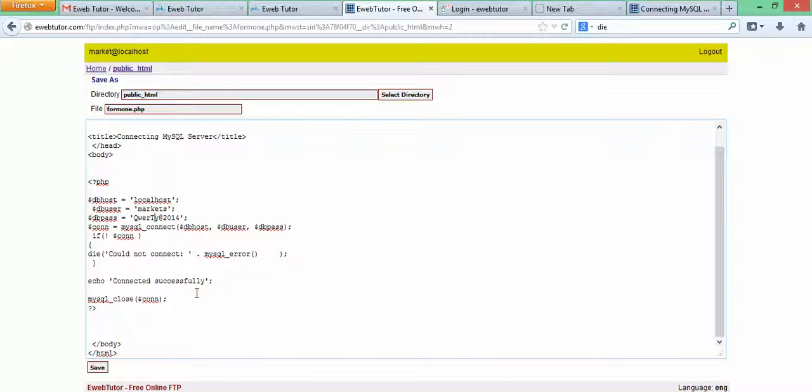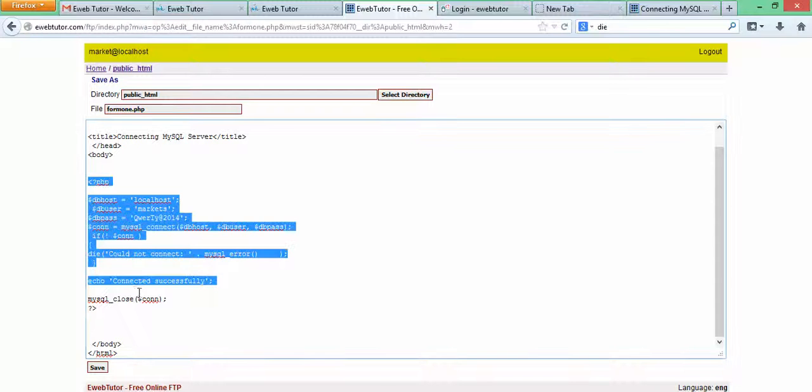Just know one thing: every script we use, by script I mean all this PHP code, everything we use to connect like this, connected successfully, will work on whatever server, even if it's your own server. This is my server now, but if it's your own server, this PHP code will still work. So just copy this and save it. Even in future, maybe you collect a contract and they ask you to build a site with a login form and a registration form, and you want to know if the form is connected to the database you are using, you will still use this syntax.